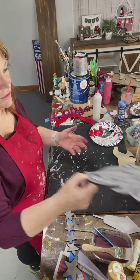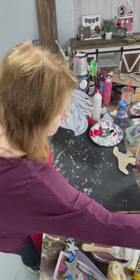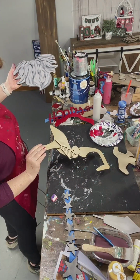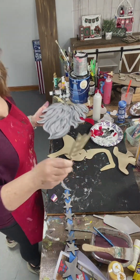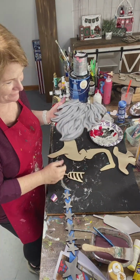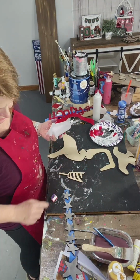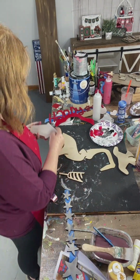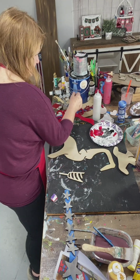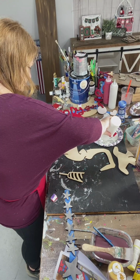I want to show you the beard. It's drying, or mostly dry. Do the hat and the popsicle stick, which I'm thinking corn dog. Are you thinking corn dog? Oh my gosh. I gotta just paint this just a little bit more with white. That gray is so light, it keeps catching me off guard.